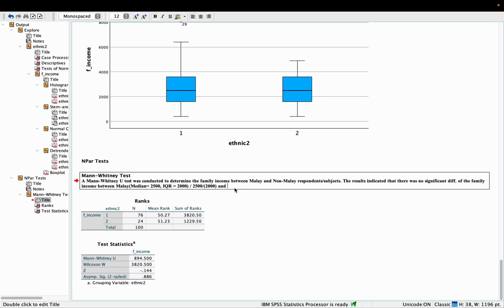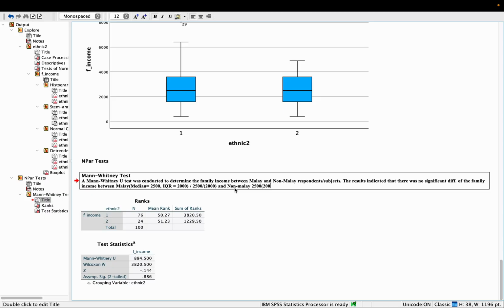And then put a comma. Then refer to the Z statistic and also the p-value.